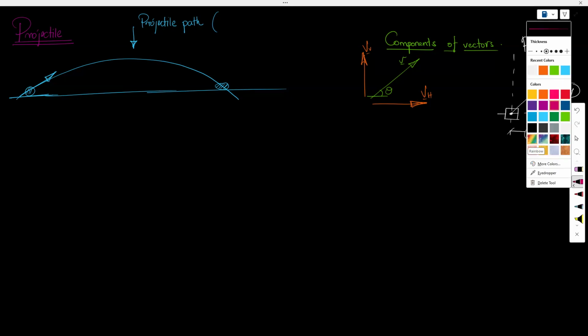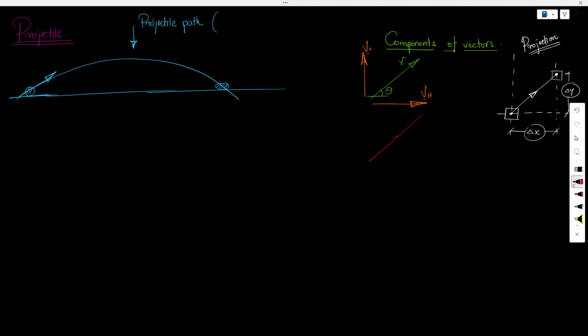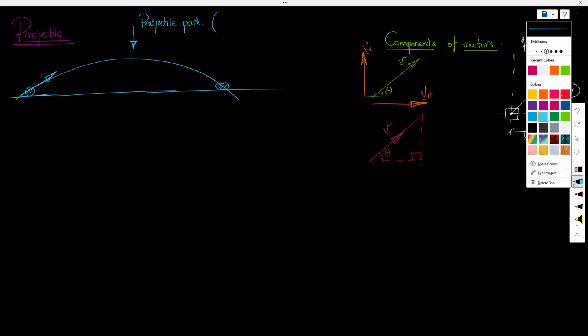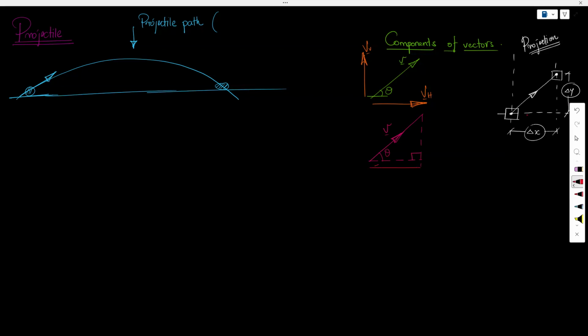In order to find the vertical and the horizontal component of a vector, all you have to do is take the vector and construct a right angle triangle having that as the hypotenuse side. Once you construct the right angle triangle, this is the vector that you have, and that is your vertical vector and that is your horizontal vector. I have seen some students mark it wrong, like some have drawn them like this. So how do we correctly get the direction of the vertical and the horizontal vector? This is your starting point, right? And that's your end point.